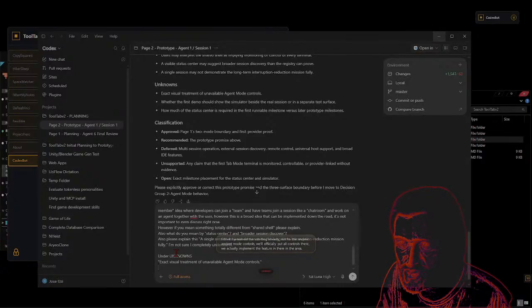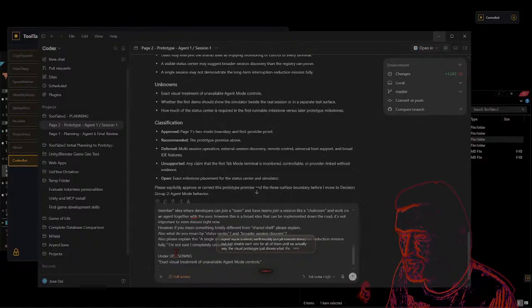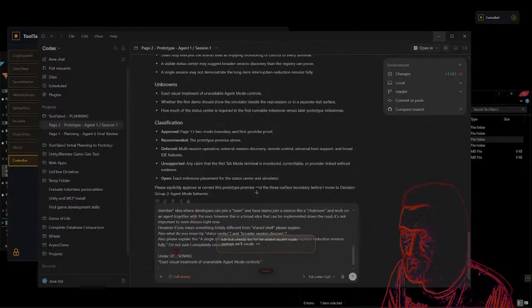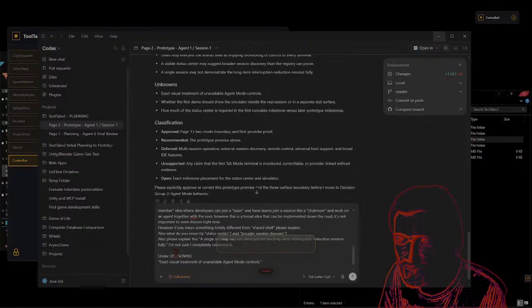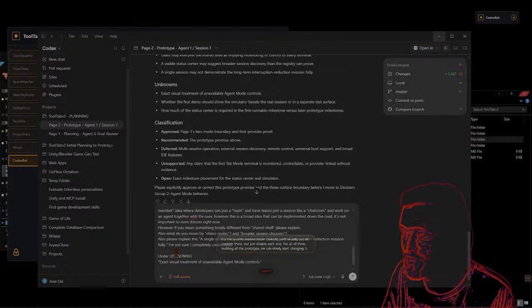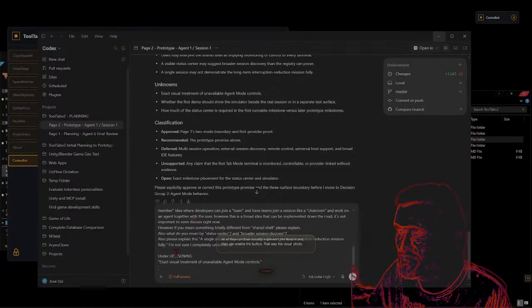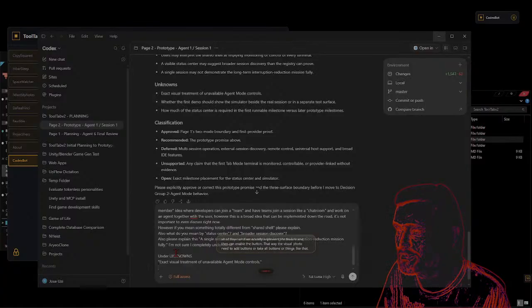That way the visual prototype just shows what the app will look like, and then we can slowly build to it by making sure we build out all the buttons on the UI. But as we start building out the prototype, we can slowly start changing and updating the UI accordingly if we need to add buttons or take out buttons or things like that. So that'll all get done as we make the prototype.